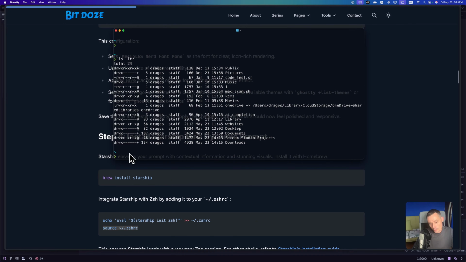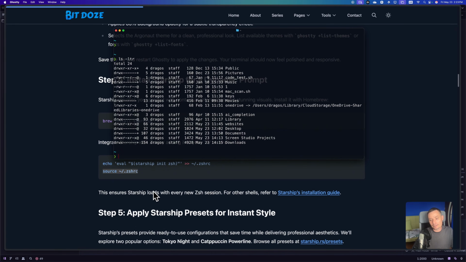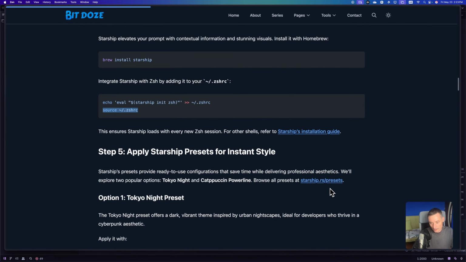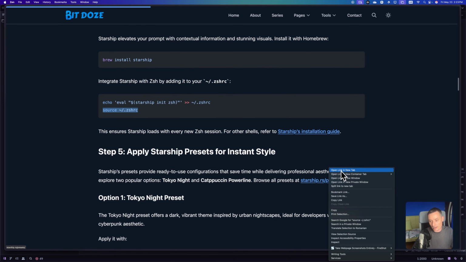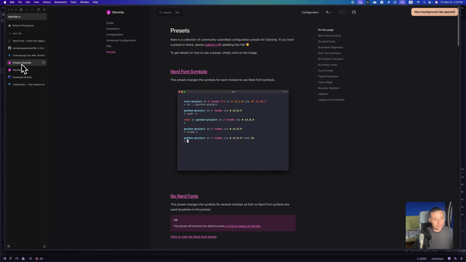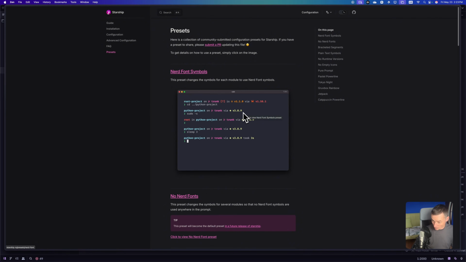It's more minimal, but you don't have a lot of things. And in there we have presets that we can use. Presets basically are themes for the shell commands. I just want to show you these presets. Of course, you can create everything from scratch, but I found something that I already liked.